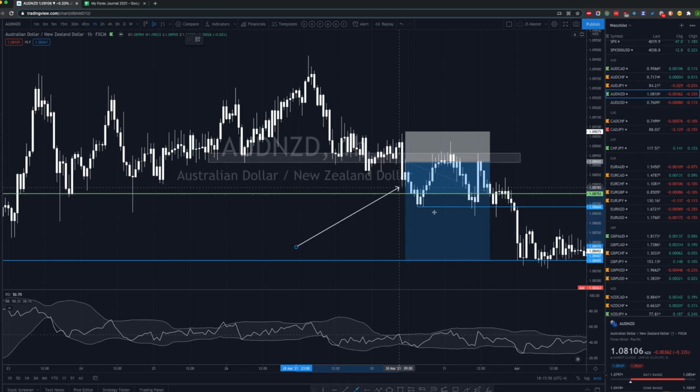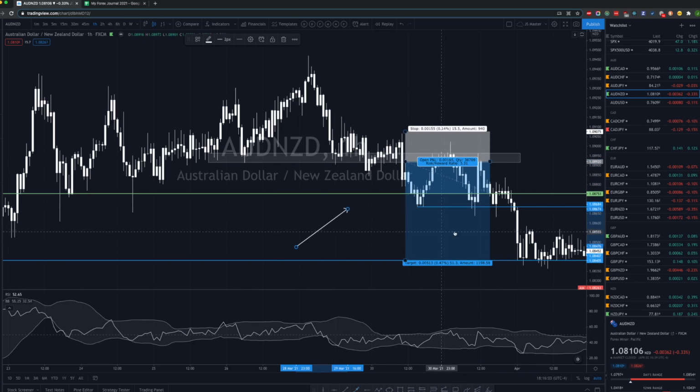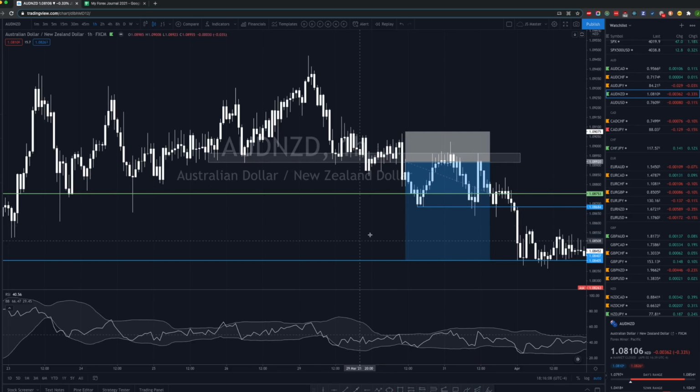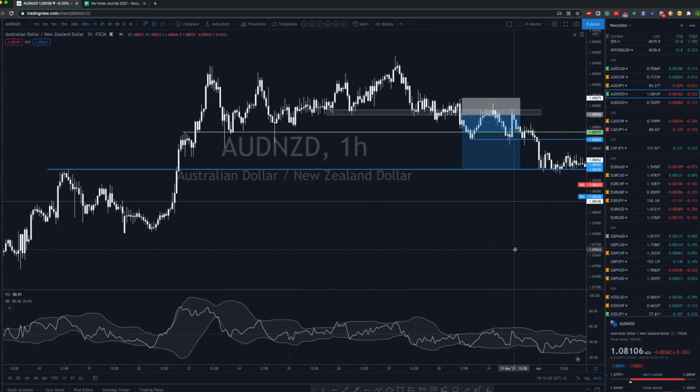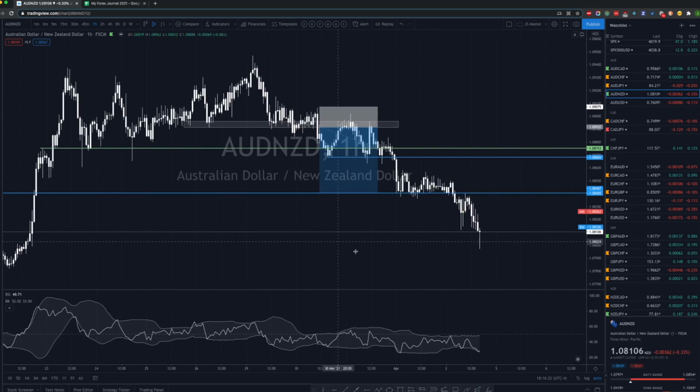So if I didn't move my stops to break even, this would have been a pretty good trade. It would have been 3.3R returns on this trade, but I stuck to my trading rules, moved my stops to break even when I was supposed to, but the price just didn't have the momentum at the time to push to my final targets. So I was happy with how I managed the trade, but obviously I missed out on some pretty decent profits, but it is what it is.